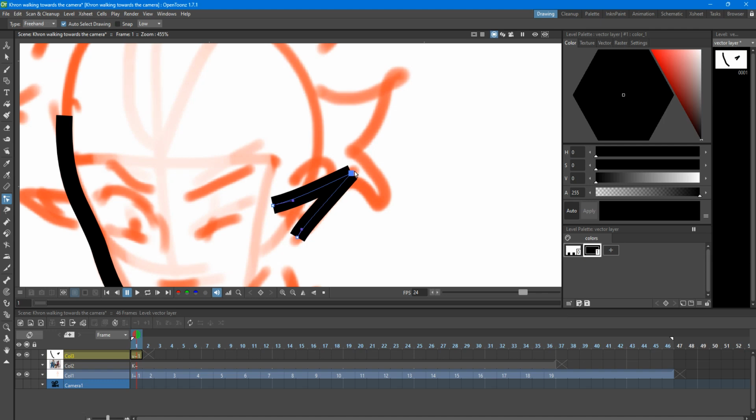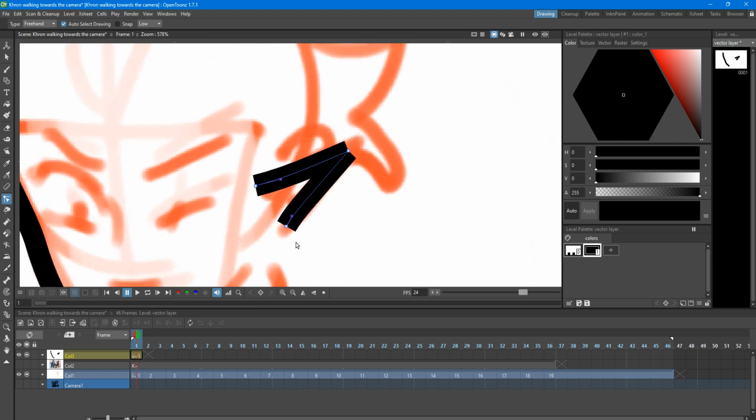Alright, so there are going to be times when we want, let's say for instance, to get rid of our control point, right? Maybe we just want to get rid of it to create a sharper or more angular look to it. We can do that by hitting the Alt key on your keyboard. Hitting Alt, it should prompt this triangular looking icon. Then hover over the control point where you want to get rid of the handle. So let's say I don't want the handles of this control point, and you want to make this a whole lot sharper. Bam.